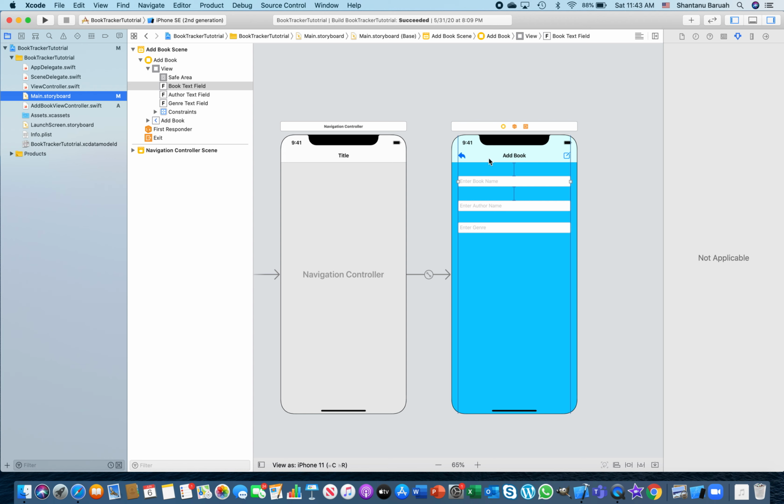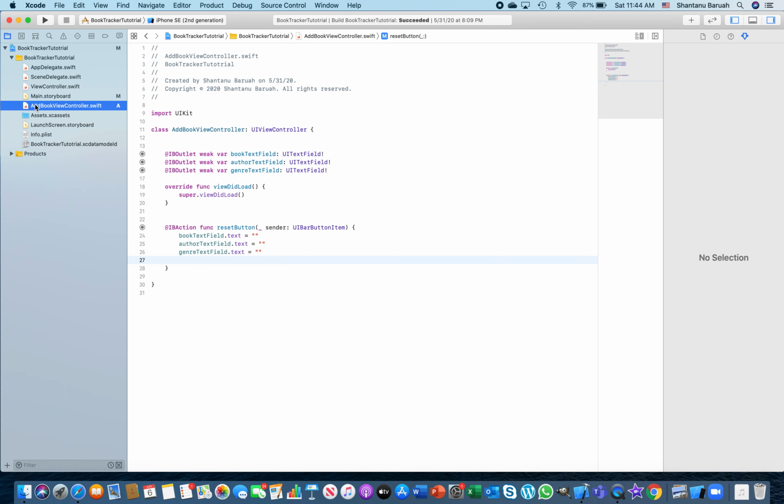We added a title on that, and then we have started our first step towards coding, which is going beyond the screen and trying to write some code which will run as the events are occurring while you run the application, right? So the first thing we did was, if you recall, we created a view controller with the name add book view controller.